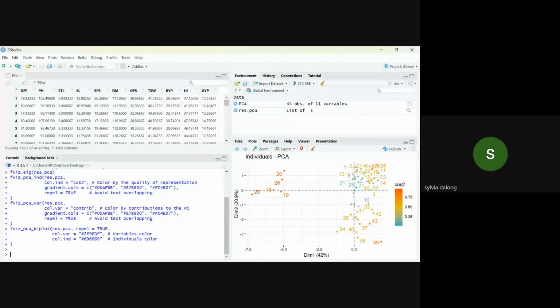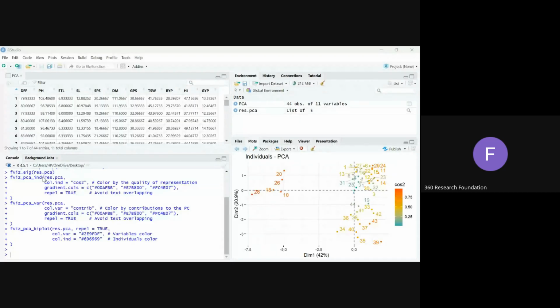After running the library, then what next? Follow these code lines: installation, library. After library, copy whatever I have selected, paste in the console and run. Can you repeat it again, please?